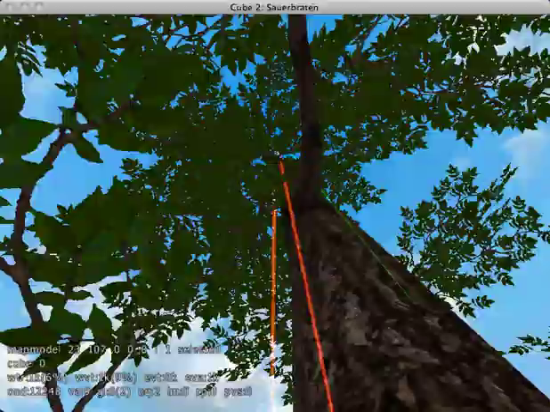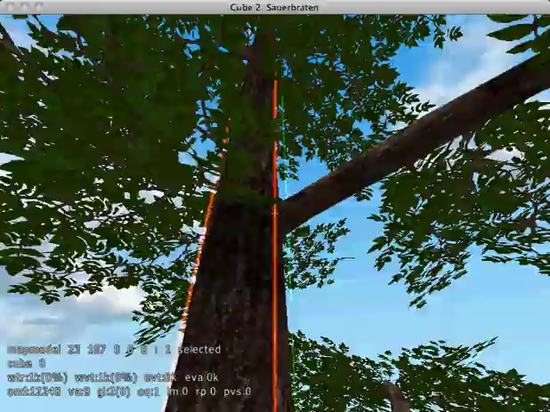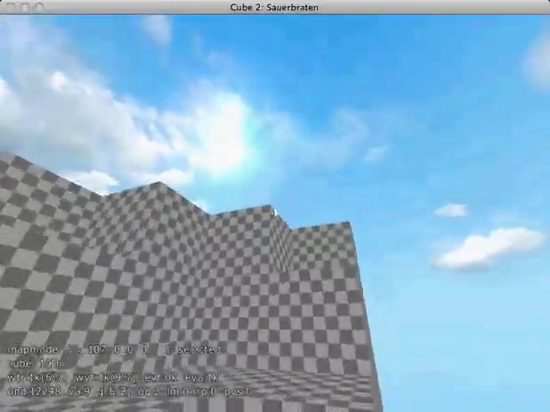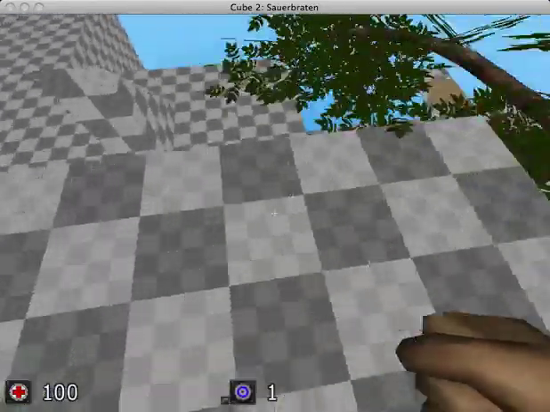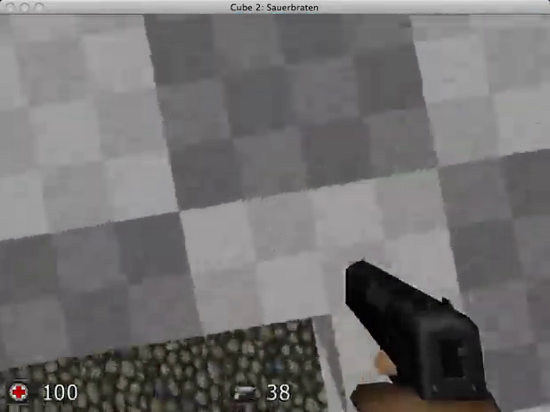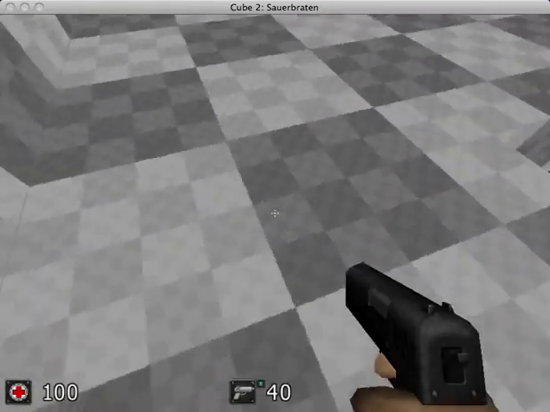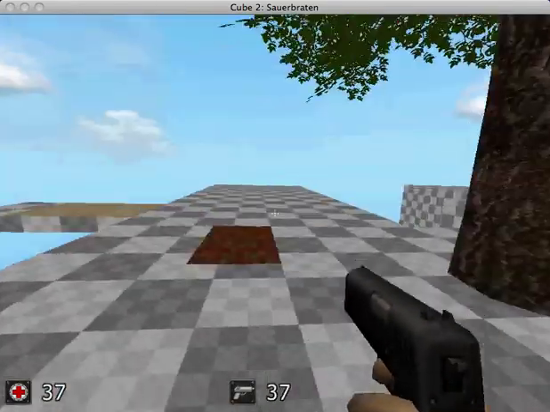It's a nice tree. We can stand on top of the tree. No, we cannot stand on top of it. I did that wrong. You have to stand on it really weird, like this. Now we can stand on top of the tree. I'm king of the world. I'm going to kill myself. Wasn't a good enough king of the world. Rocket jump.